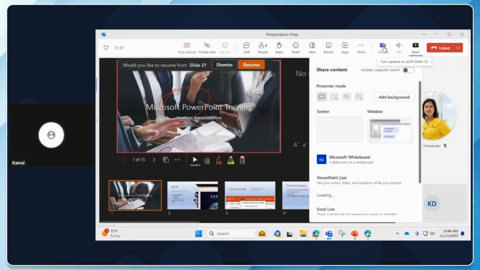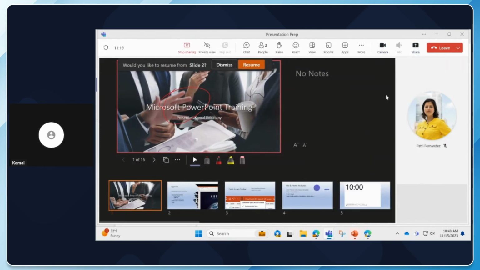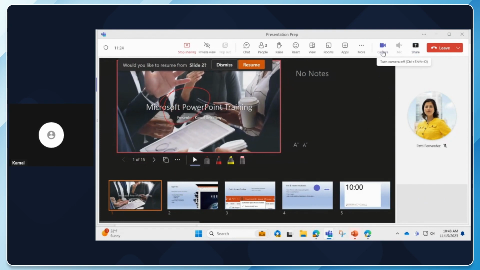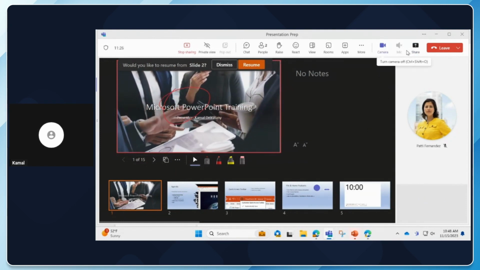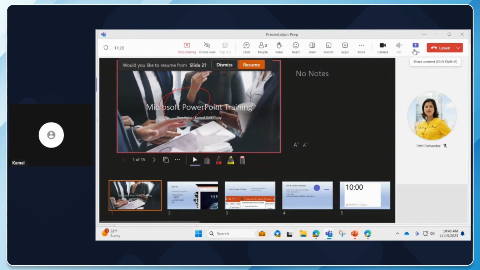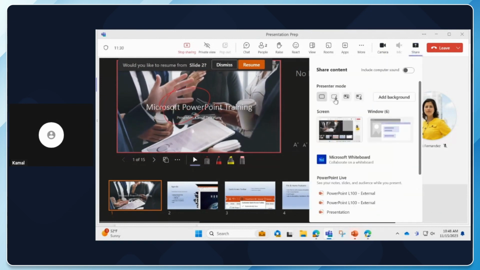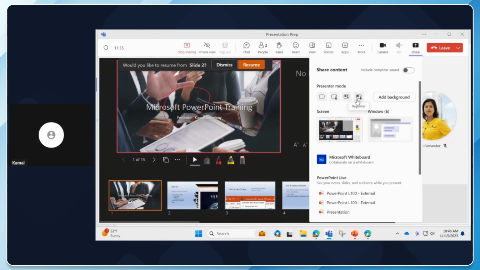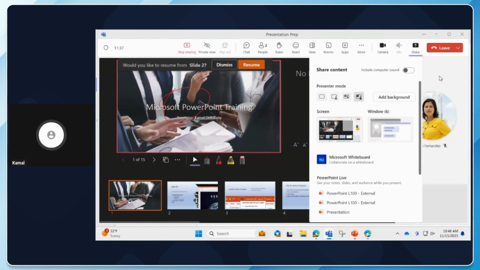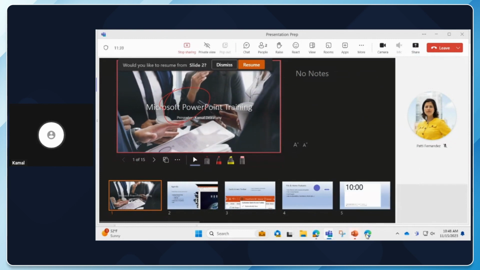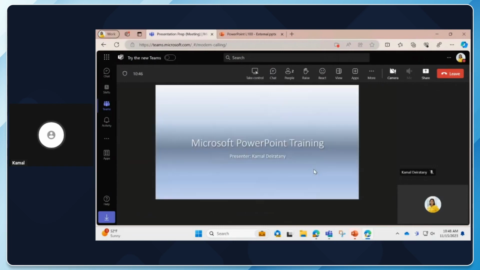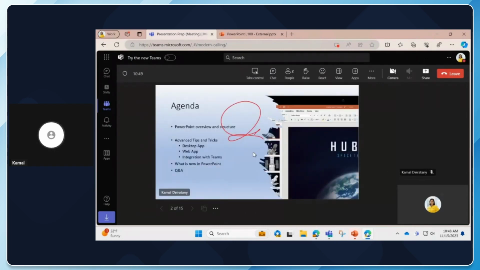And then another thing, if your camera is on, let me turn on my camera. So the same thing, let me see if it's working. You can do the presenter mode and add yourself right next to the slide, for example. So this one, now on the other end, it's probably not working in my VDI, but you can see the presenter right next to the presentation or even embedded within that presentation.